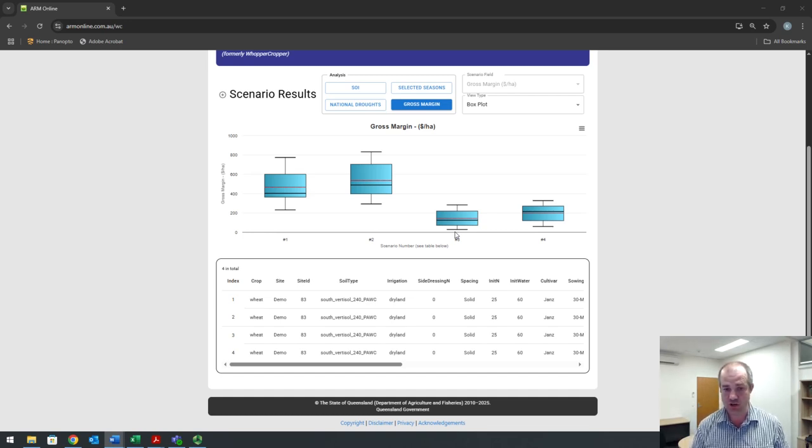Please make sure you do it in a structured way. So think about a baseline scenario, that's what we did first in the first video, and then some alternative options, which is what we've just done now in this second video here. Make sure you note down what you've done, particularly when you're doing lots of options. It can sometimes be quite hard to remember what each option is. So that's why we've structured that workbook in this way, so you can note down what these results are, and then you can reflect back on the yield and your gross margin results to work out what might be appropriate strategies for your particular scenario in your particular farming practice.